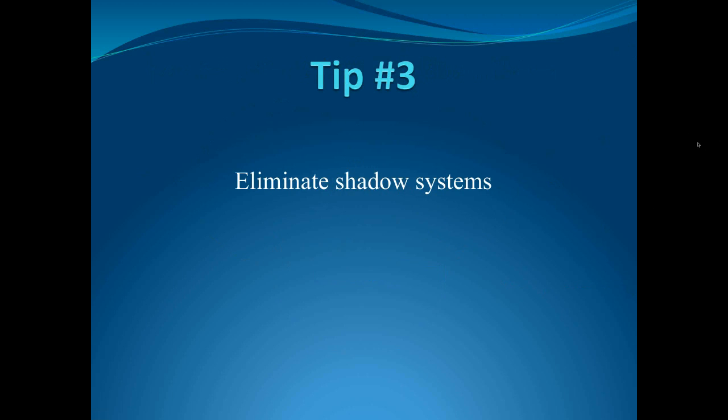And the reason this is such a big deal is because when you have shadow systems, by definition you have redundant data, which by definition means you have more work to do than you should. In other words, if Wes's email address changes and I've got his email address in 3 different places, I have to update it in 3 different places, and that's inefficient. That's the first problem. But the bigger problem is that it's also less effective in the sense that invariably one of those email addresses will not get updated, and you'll wind up miscommunicating with Wes as a result of that.